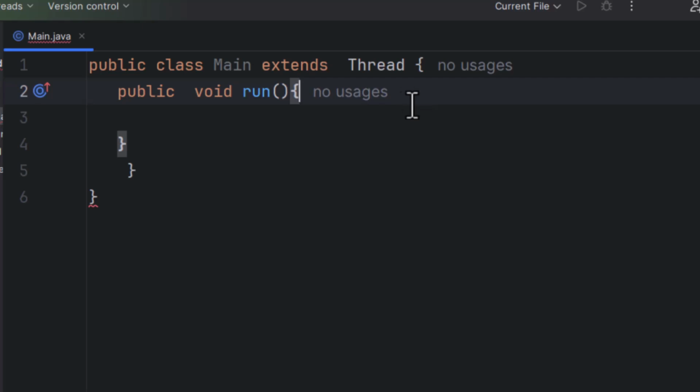Remember, we can run other things in the main method, but we can also run things around these threads.